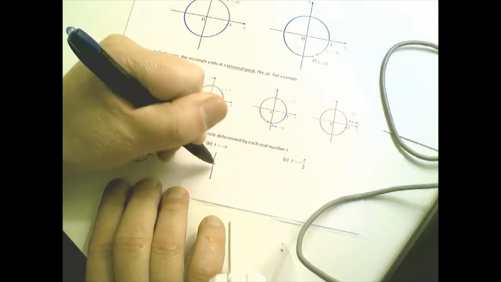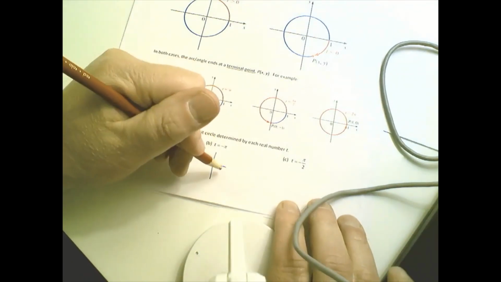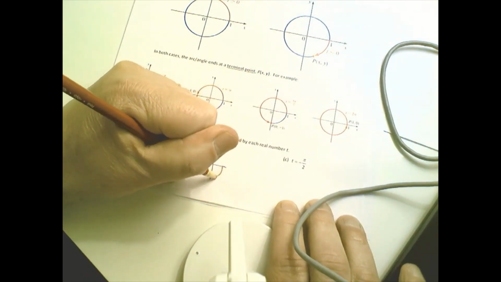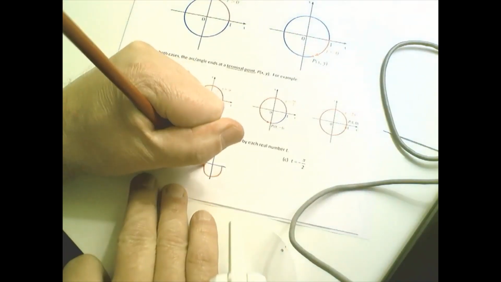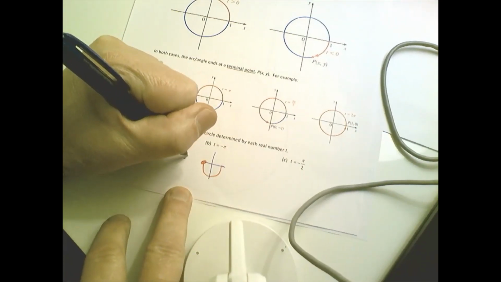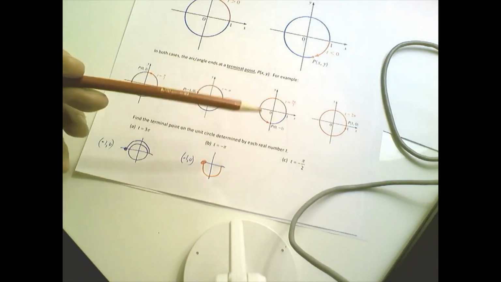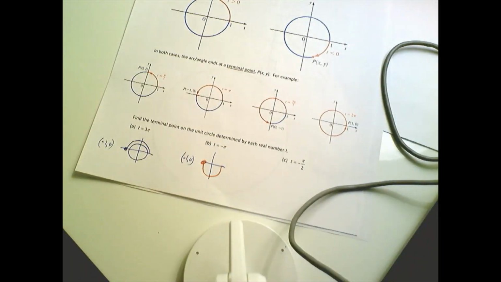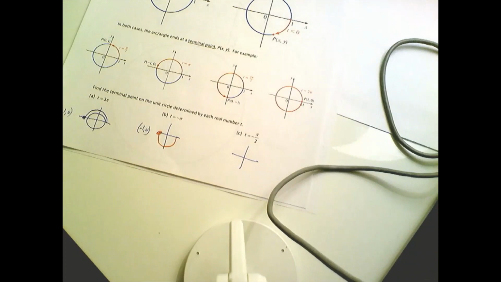An angle that is negative pi radians. Let me go to a different color to draw this real quick. I'll go red. I need to go clockwise half a revolution along the unit circle. Where do I wind up? I wind up at negative 1, 0 again. These terminal points are actually going to translate into trigonometric values for us very soon. We'll see that when we get into the meat of the next unit note section, part 2, as we build the unit circle. Last one, t equals negative pi over 2.